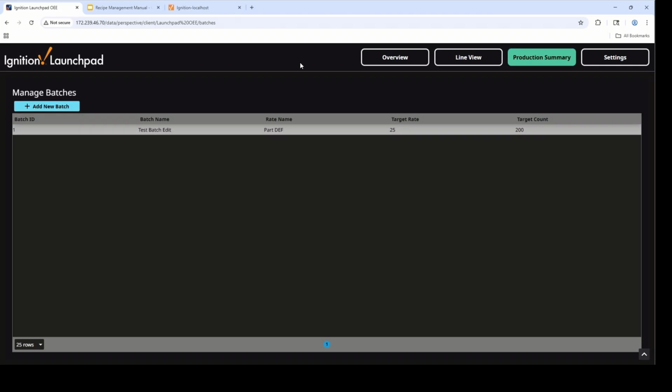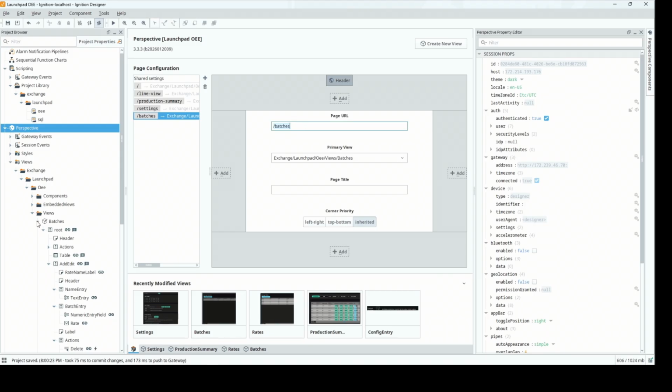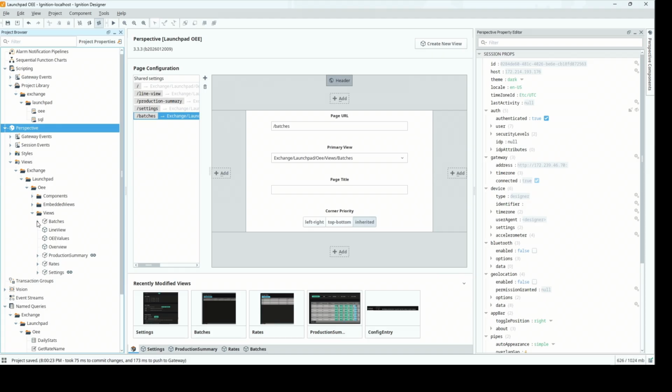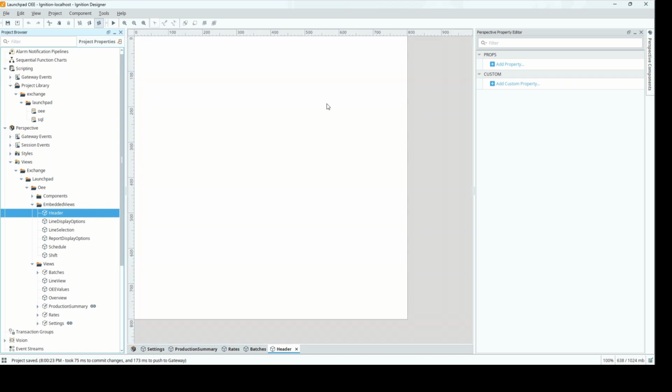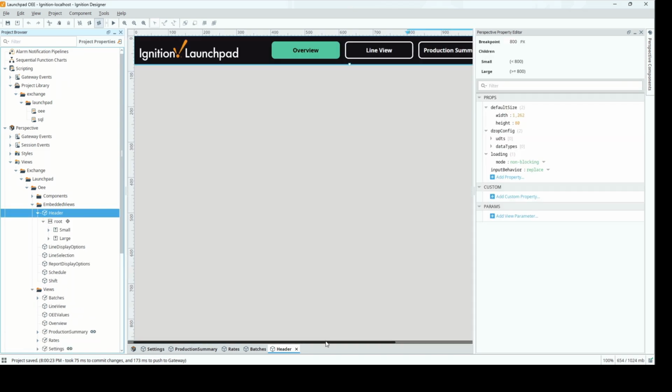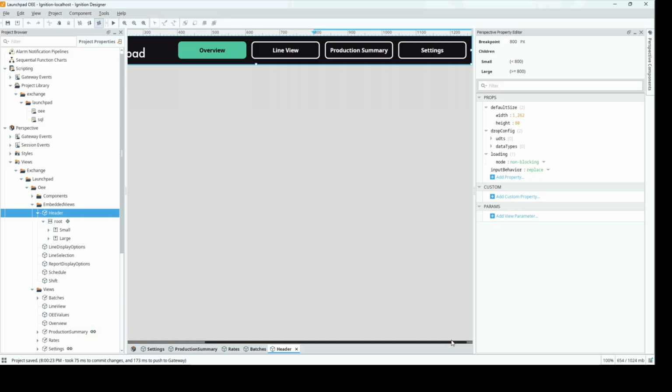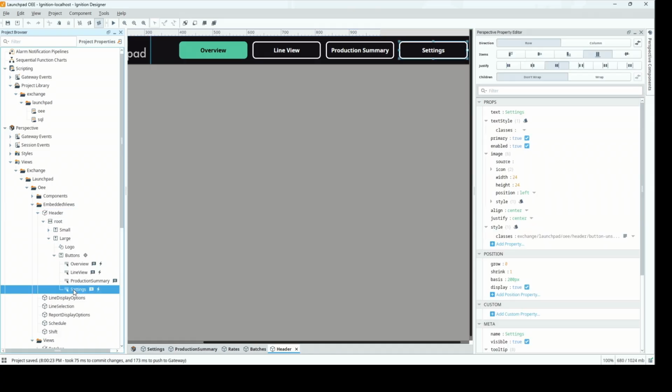So now we'll go to the header, which I believe is under embedded views header. And right now we're in the large breakpoint container. So we can go to buttons.